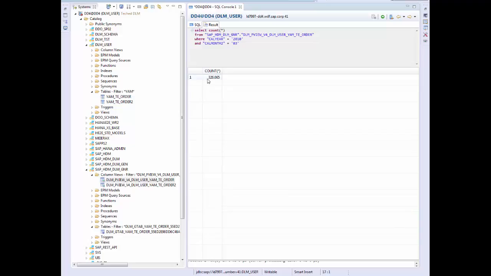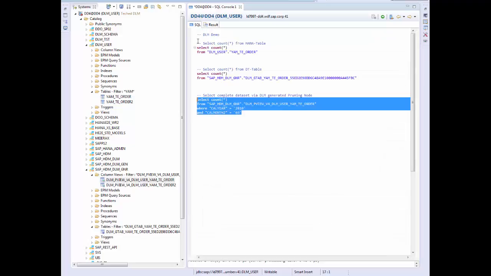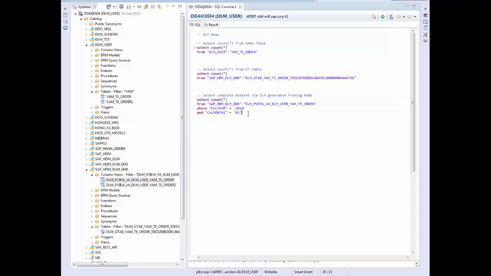This record count is determined right now based on the table in the hotstore table. As with the latest setting on the lifecycle profile, we only displace data relevant for calendar year 2011. With this selection, we're also querying the data within the hotstore table, and the dynamic pruning node logic will make sure that it analyzes the where clause and only selects the data out of the hotstore table.